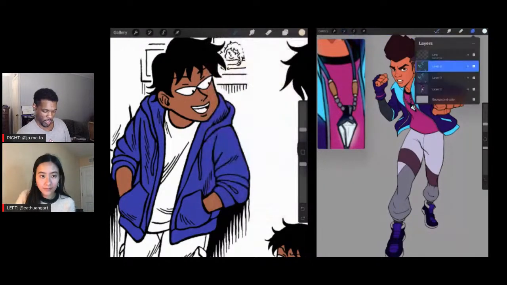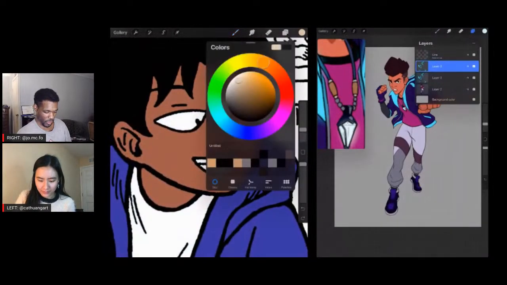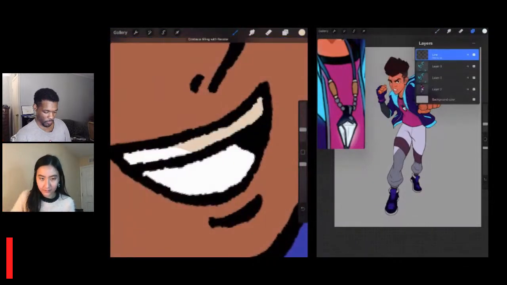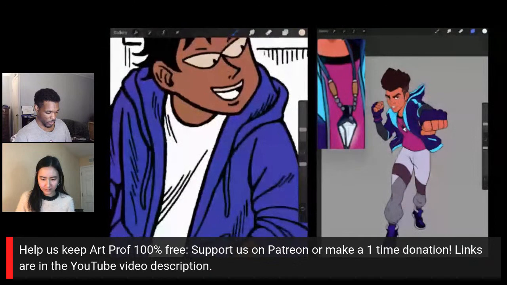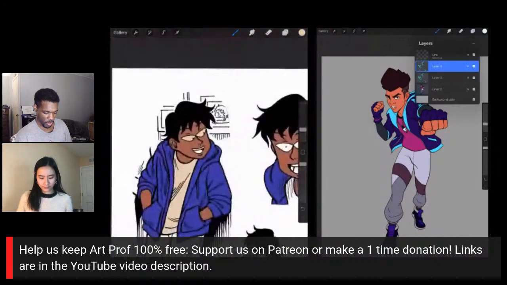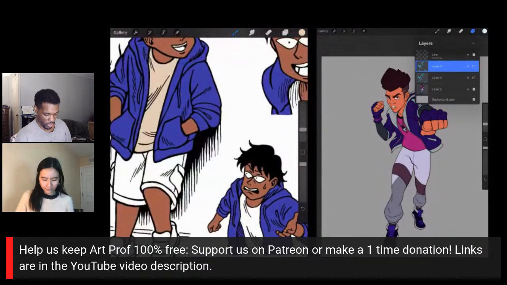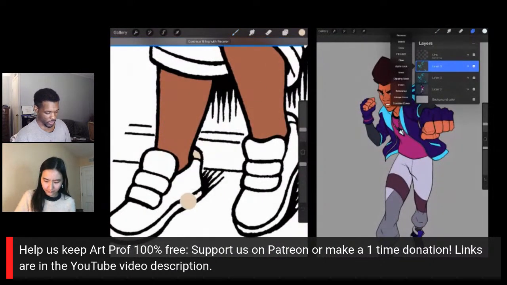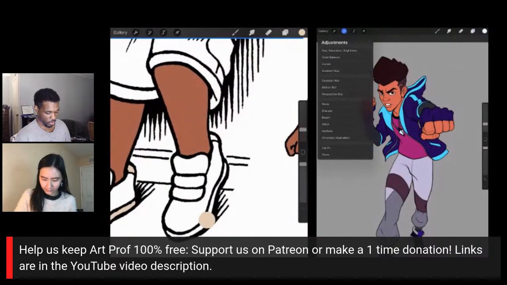Oh, real quick, guys, I want to show something about how I get this glow effect for my characters. What I will do is duplicate the layer. All the glowing parts I put on a separate layer, and then I'll duplicate that. Then I will start to blur it.